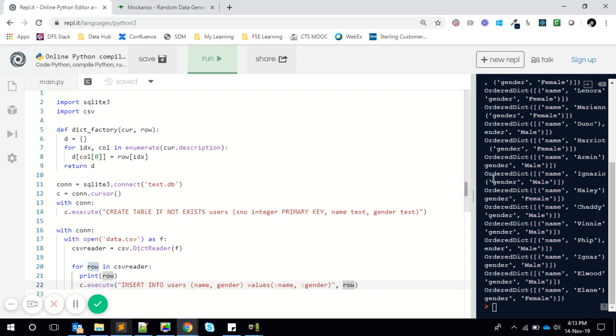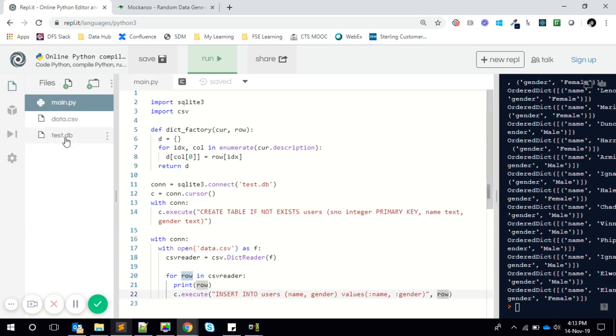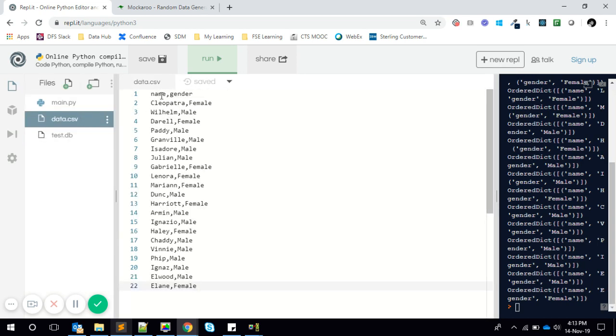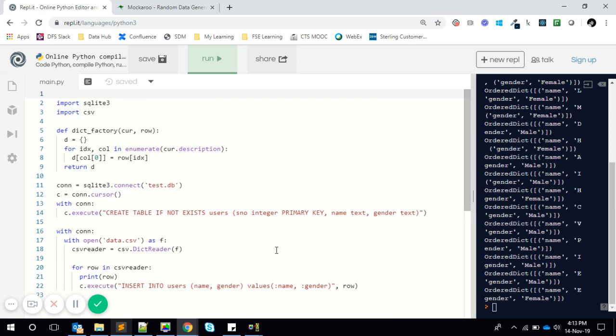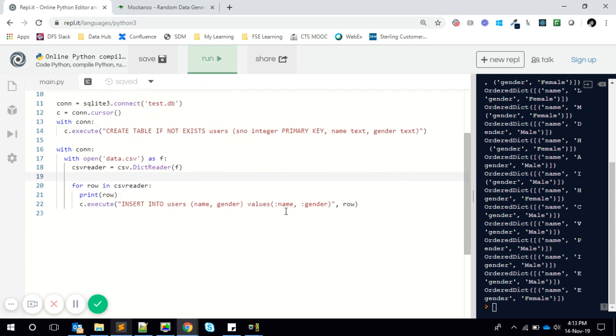In the row variable you can see the column names are already coming in the dictionary, with our column names as name and gender, because those are our headings. When you use a DictReader, your dictionary automatically contains the key as the column name and the value as your value. So now let's see what will happen to this insert. After that, let me get rid of this row.